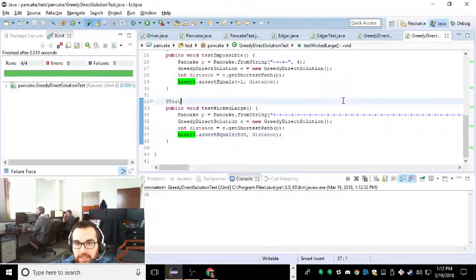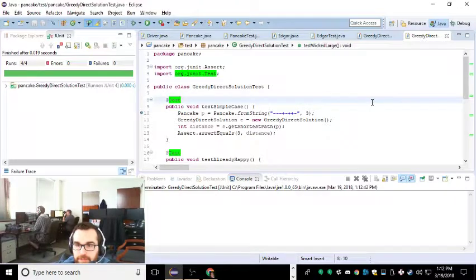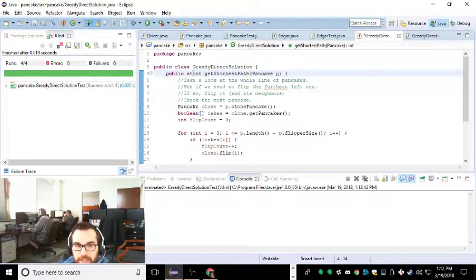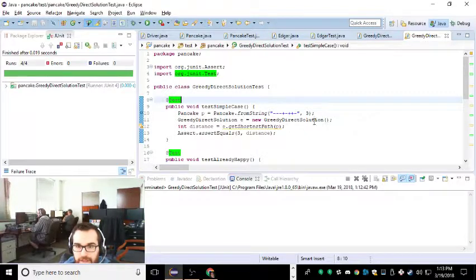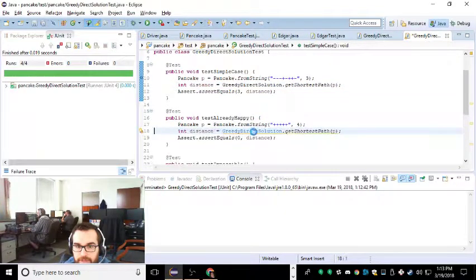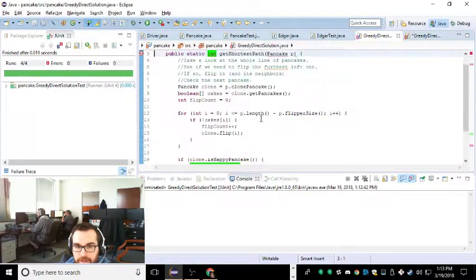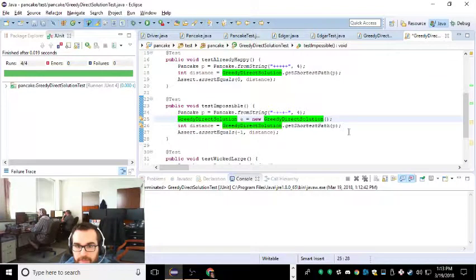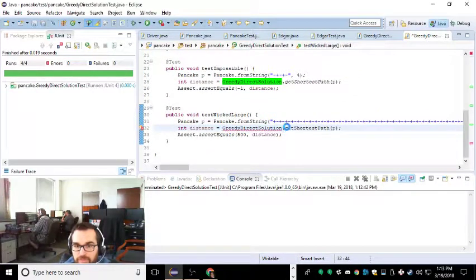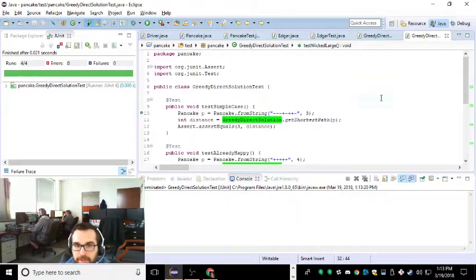Okay, so I'm passing all the tests we had originally, so I'm going to go ahead and replace in my driver, my main method, instead of using an Edgar, I'm actually going to make greedy direct. I'm just going to make that static, because I'm not keeping any state here. So we're not going to have to instantiate any of this. So if we go back to our test, I'm just going to replace all of those. Completely unnecessary to do so, but kind of feel like it. Okay, and make sure that still passes, because that's how we do. Yeah, of course we passed.